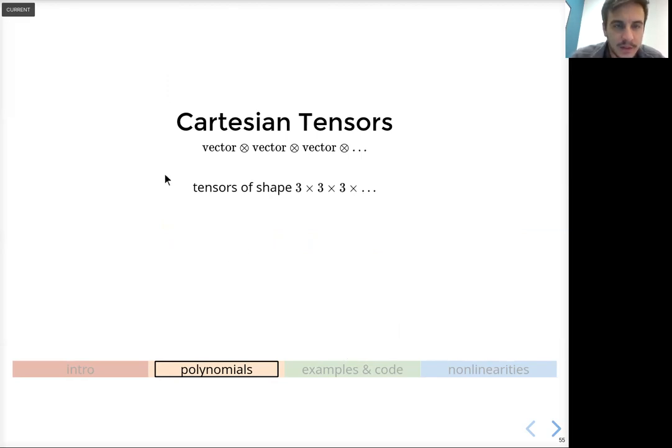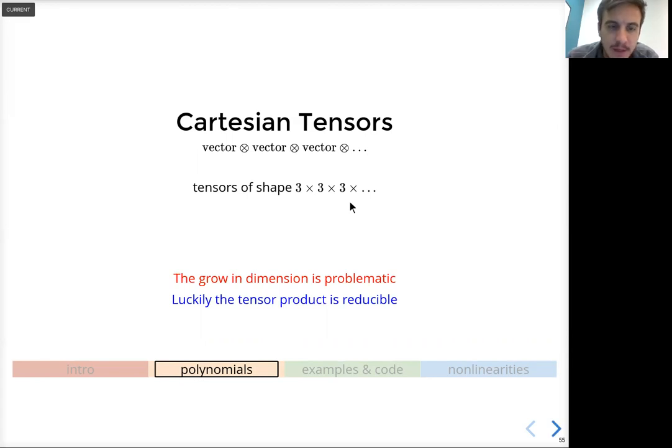They are made of vector times vector times vector. So the Cartesian tensors are of shape 3 times 3 times 3, and so on. The little problem with manipulating Cartesian tensors is that they grow in dimension every time you multiply them by another vector. And this is problematic to create neural networks, because we don't want that at each layer the number of features gets multiplied by 3.